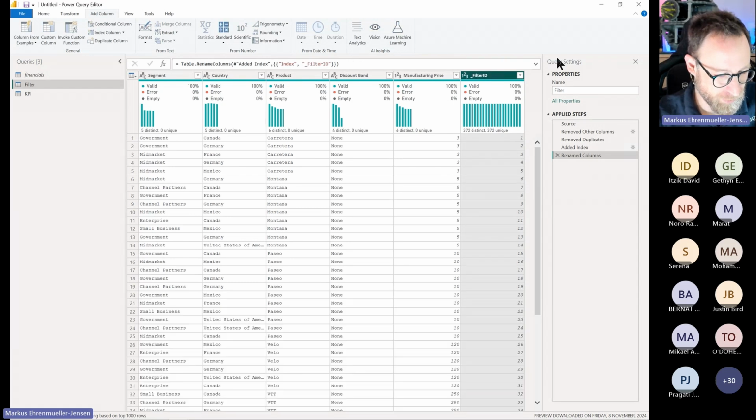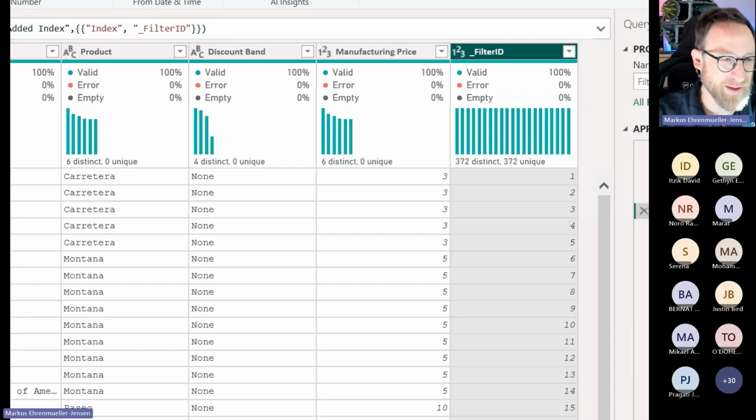Usually I use an underscore for all the columns which are just internal to my data model, columns I am supposed to hide from my end users. They are always at the top because they begin with an underscore, so I can easily find them. And as I hide them, it's not really important how they are named. There's no need for user-friendly names for that.